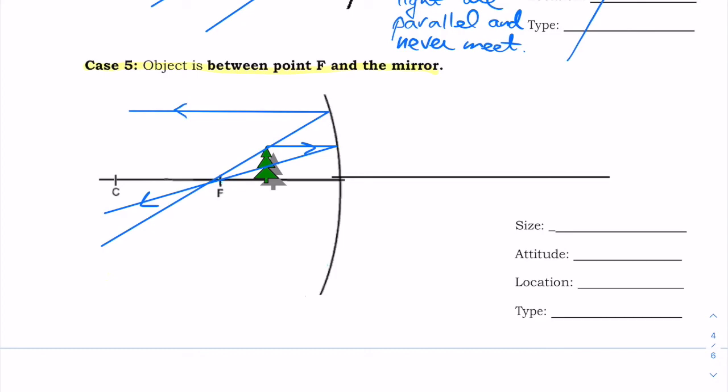The third one that I'll draw is the one that passes through C. Remember, this one just travels in a straight line, so we can sketch it like this. Okay, so that's the ray of light that passes through C, hits the mirror, and comes back in the same direction. And finally, there's also a ray of light that passes through the vertex. Let's draw that. This one follows the law of reflection and reflects at the same angle it came in at, something like this.